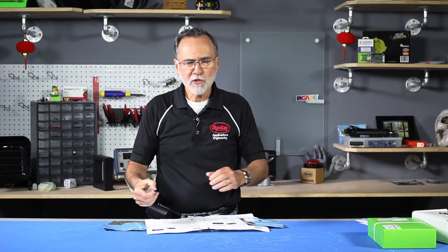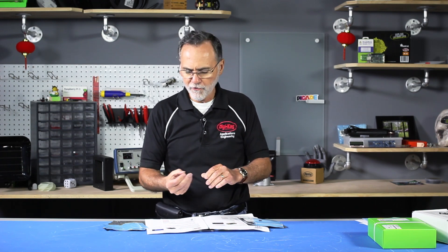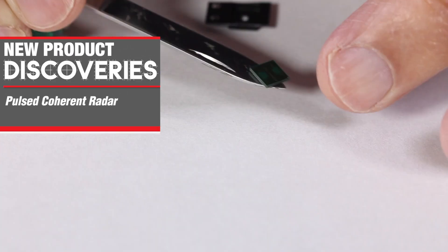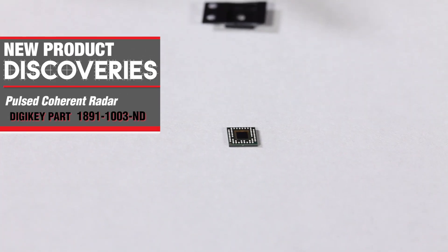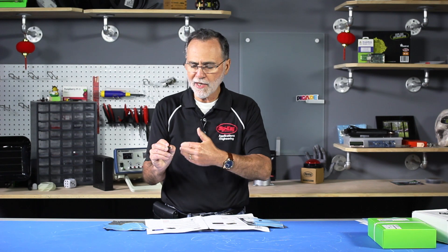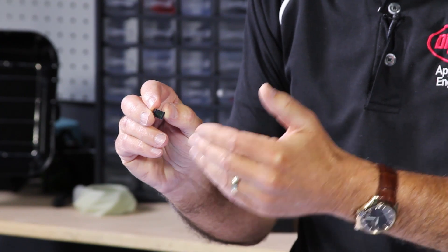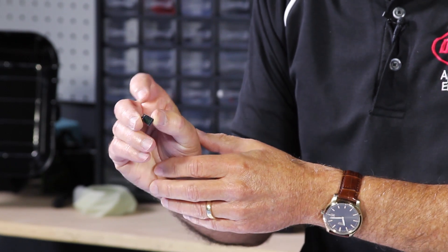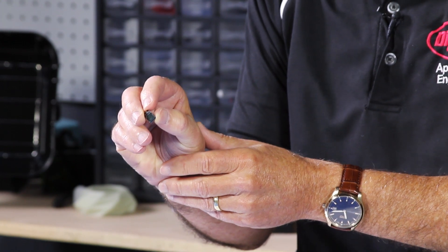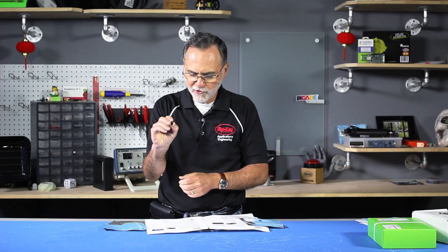This other one — for the longest time I've heard about radar chips coming available, and finally they're available. This is from Acconeer, and it's a 60 gigahertz pulse radar unit. This thing is good for a 2 meter range and 2 millimeter accuracy. It can be put into continuous mode and you can tell it how often to update — that update rate is up to 1,500 hertz. It's very sensitive; it's sensitive enough to detect somebody breathing, so there are all manner of applications you could use this for. Very slick device.